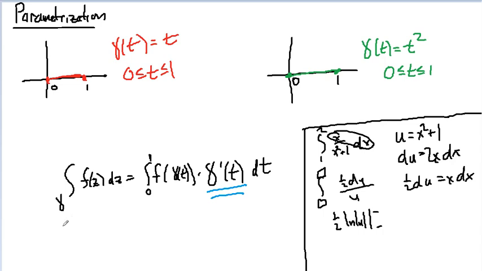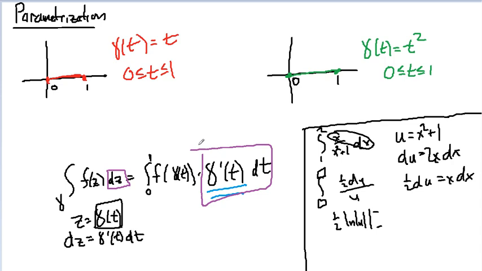We're going to do a z substitution. We can let z equal the parametrization, which allows us to replace this z here with a gamma of t. But we also have this dz that we need to get rid of. So I can take the derivative of both sides, and here I have to use the chain rule. The derivative of this is equal to gamma prime of t times the derivative of the inside, which is just dt. So algebraically, we're going to replace this dt with this entire thing. And that's algebraically why we might want to do that: it's a lot like u substitutions.